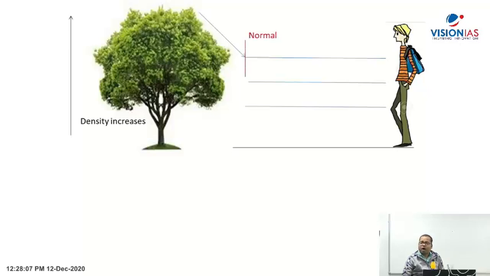Speed is bound to increase, and if speed increases, it moves away from the normal, again away from the normal, because it is coming from denser to rarer medium. At this point you are bound to believe that total internal reflection is happening. This you will have to suppose. If you do not go with this, no mirage will be formed.